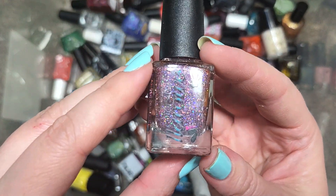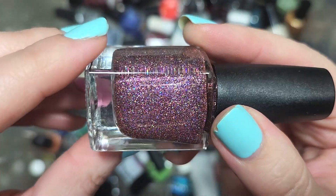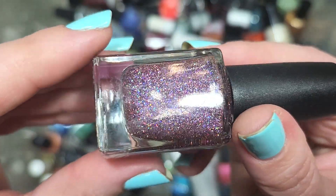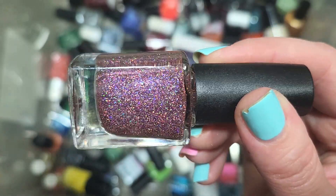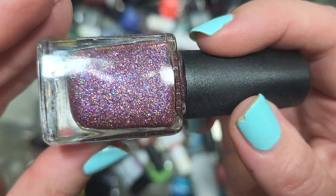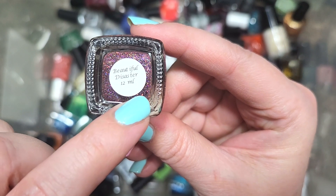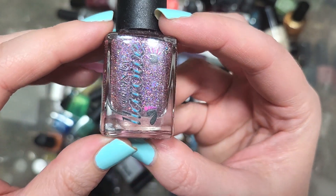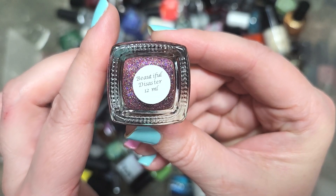Next up, we've got more glitter from Colors by LaRoe called Beautiful Disaster. So many sparkles and twinkles — dark blue, red, green, silver, some holographic, some metallic. It's coming off mainly as a deep rose pink but with so many different flashes from the glitter mix. The name does kind of sound familiar, but the Colors by LaRoe tote is huge, so this is just going to go in the keep pile and we'll sort at the end. That's Colors by LaRoe, Beautiful Disaster.